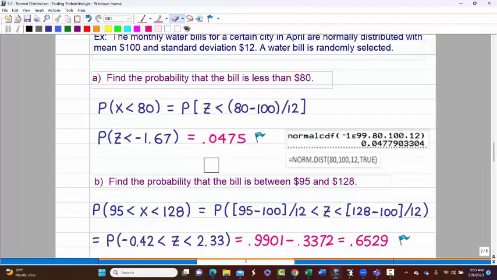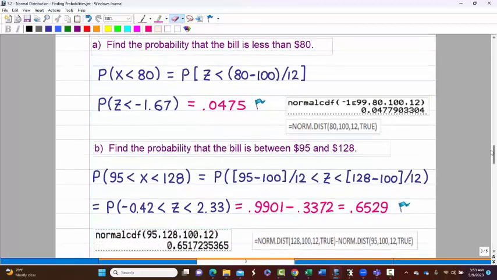So technically the calculators and Excel are more precise because they're using more decimals for the Z. Now, if your Z calculates to something where rounding wasn't necessary, then they're pretty much going to match up. Let's say it was exactly negative 1.5, perfect. They're going to match because no rounding was involved. So basically the difference is, if this is negative 1.67, it was really going to be negative 1.666666 or whatever, and the technology can use all those sixes.